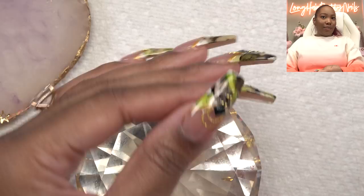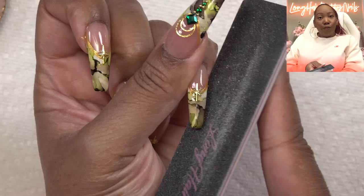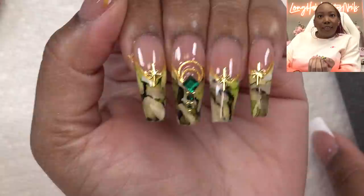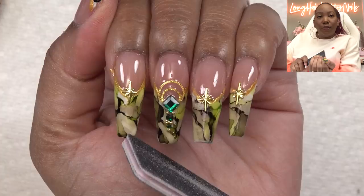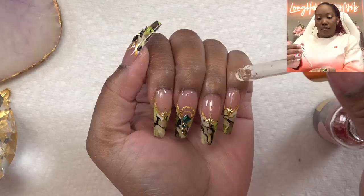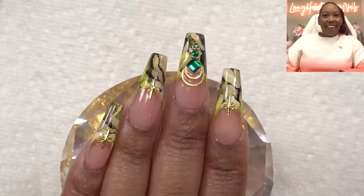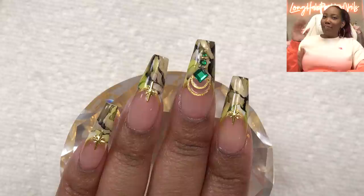We are done with the embellishments. Now I do want to crisp up this shape a little bit because with gel polish, you're going to always need to fix the shape a little bit — take the 180 side of my file and just slightly get my shape back. These two are filed and these two are bubbly. And now we just apply our cuticle oil. And here is the finished look. I wasn't too sure about these, but these turned out cute. I really like this — this is really different from what I normally do. I love pink, so this is kind of different for me. So if you want to see me try more Shein products, check out this video right here and I'll talk to you in the next one. Peace.